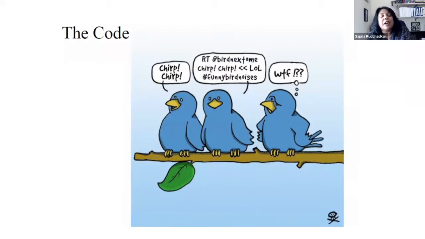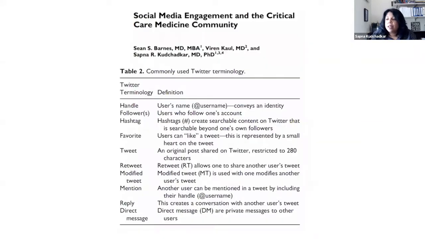So let's talk a little bit about the basic terminology of Twitter, specifically the code. There's things, for example, a handle. I think it's pretty self-explanatory. My handle is @SapnaKMD. That is my username, or the organizational username, for example, for the Canadian Donation Transplant Research Program. Hashtags are essentially keywords. They're the keywords of the social media community. So just like you would tag a keyword when you write a manuscript, for example, transplantation, hashtag transplantation is the way you can find something on Twitter.